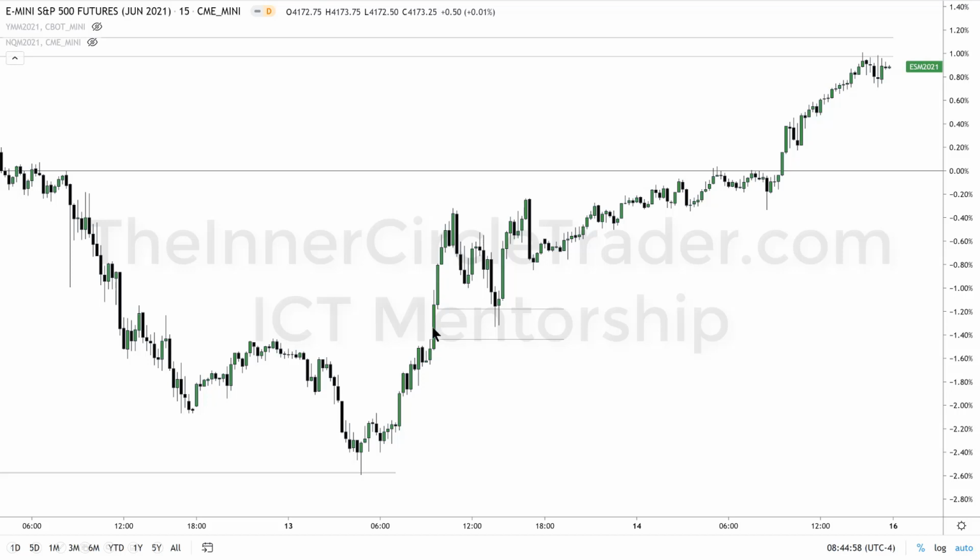And then watching how the averages, when we get into this, do the averages respect that decline equally? In other words, are they all making lower lows? As you can see, we only saw the Nasdaq make a lower low, whereas the Dow and S&P made higher lows respectively. And as a result, you can see that the market did in fact trade a pretty good number of handles up into its volume imbalance on the daily chart.